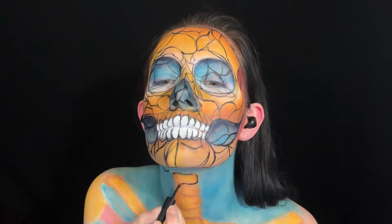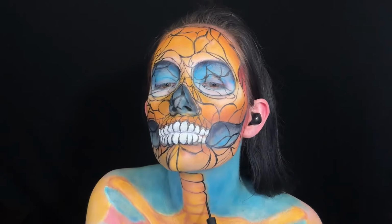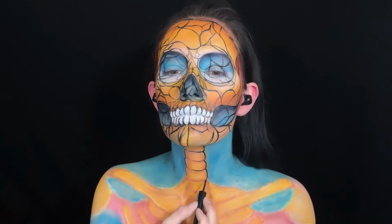And here I outlined all of the bones on the neck and chest so that they would keep their form and you could still see that there was a skeleton there. But then I added stained glass design sections within each piece.